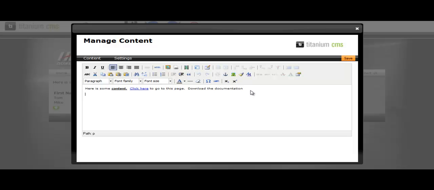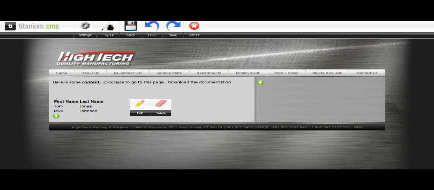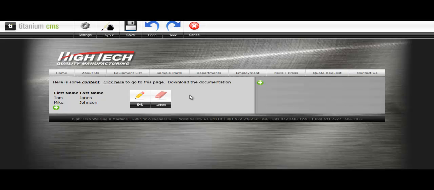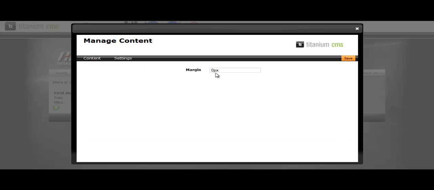I can come back into my table, and I can hit Enter to give me some padding. Now you notice I've got additional padding. By default with HTML, if I hit a simple return, it will give me two spaces. If I only want one space, make sure to hold the Shift key and then press the Enter or Return button. You'll notice it only went down one space. After I hit Save, you'll notice I have less of a space now. Another option within Settings is that I can put a margin.